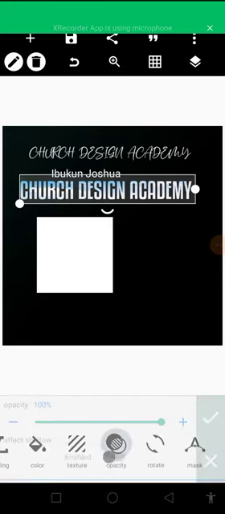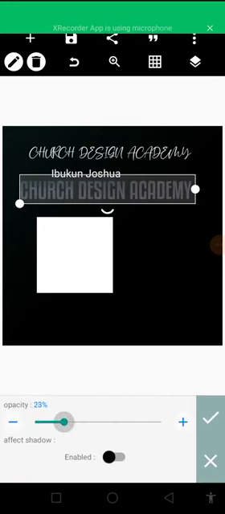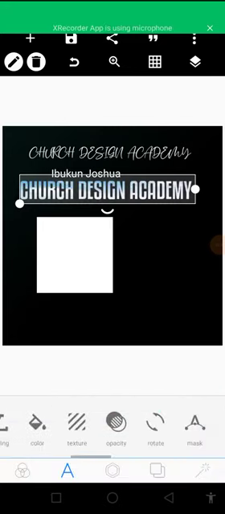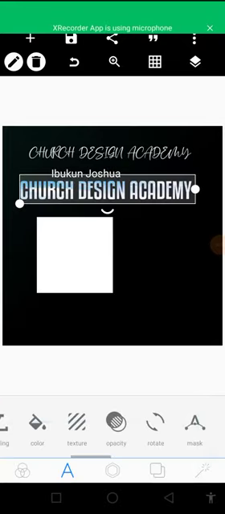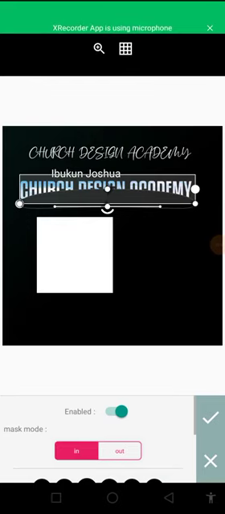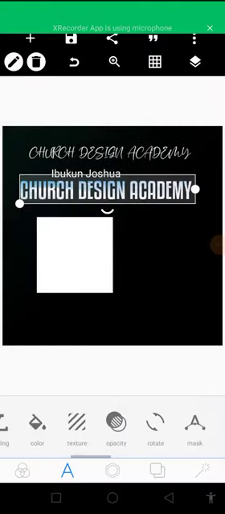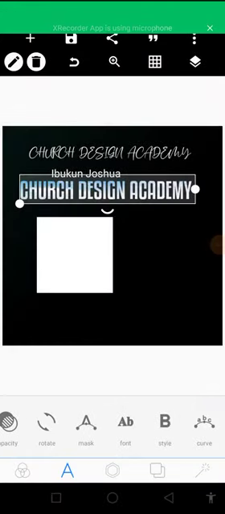This is the opacity, to make it either go blurry or bold, and your rotate is to rotate to either side you want. And your marks, if you want to cut a particular text in such a way. This marks is mainly used by graphic designers, and also by logo designers. So that's why I said Pixellab is used for anything picture like that.